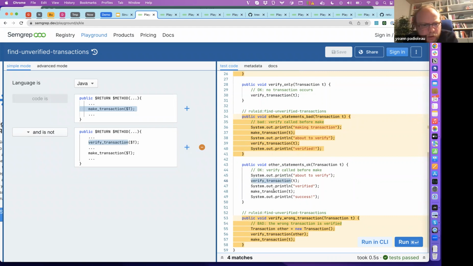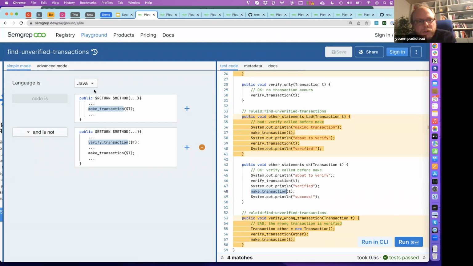Sorry. It should find this one. No, why? Oh, there's a bug here. But that is the correct one, while it should find the broken one, right? Yes, actually, correct. So this is correct, so it doesn't match it. Bravo. It will display this one at the end because you use a different transaction. There's a transaction T and it's another one. But here you use exactly the same $T, and so it will not match.